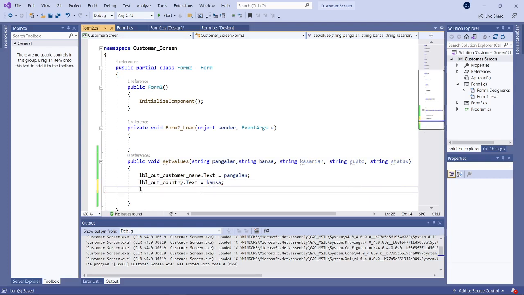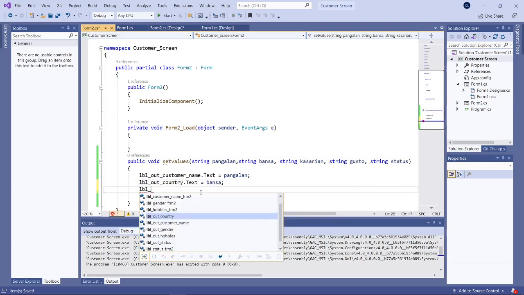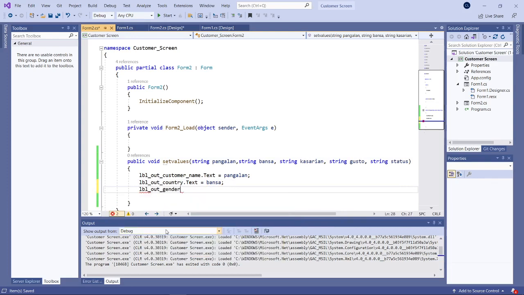Dito naman, LBL out gender, the text is equal to kasarian.